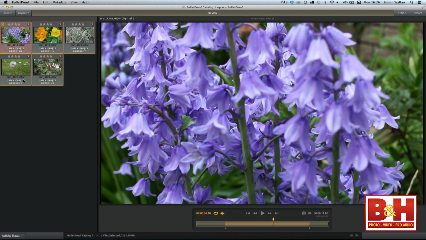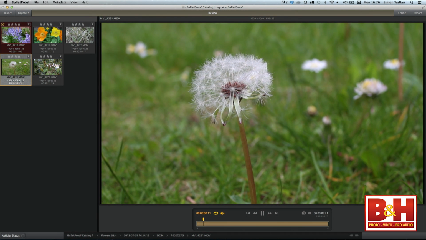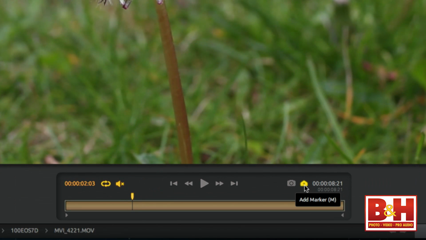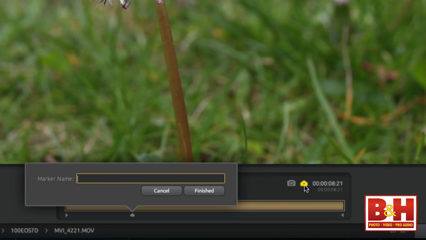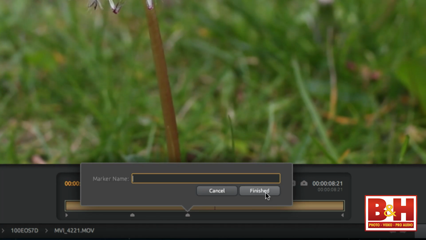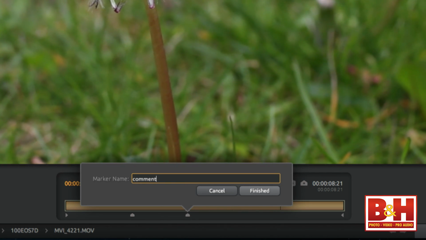Let's jump over to this clip, and I'm going to investigate this button, which is the Add Marker button. If I hit that, I can now type in Dandelion, and actually I could have done that whilst the playback was happening, because here we go, comment here, and then hit finished.